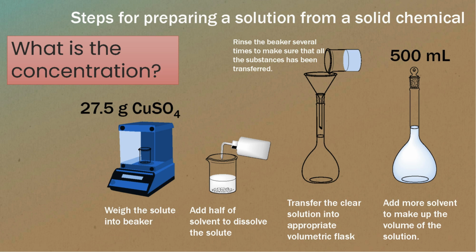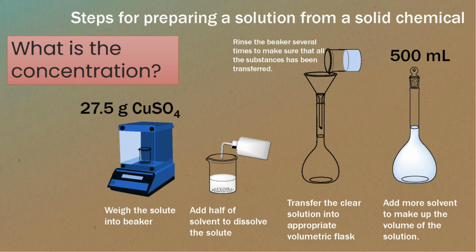Precision is key, absolutely. Then you take that weighed solid, put it in a beaker, and add maybe about half the final volume of solvent you'll need. Just enough to get it dissolved. Usually, yeah. Swirl it, stir it, make sure it all dissolves. Get a clear solution. Okay, solid's dissolved. Now what? Now, carefully transfer that solution into a volumetric flask. Those are the flasks with the long, skinny necks and one calibration mark. Because they measure one specific volume very accurately.